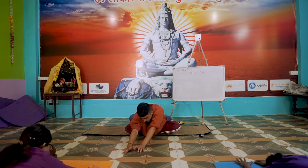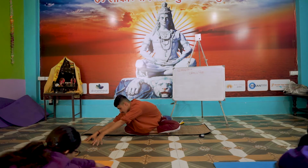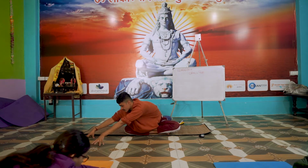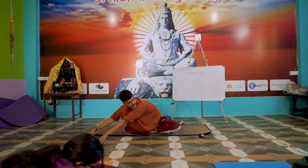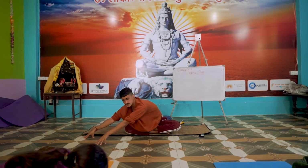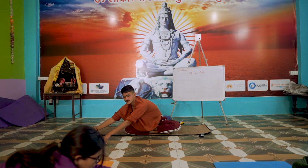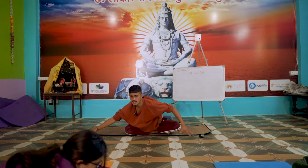And slowly, as you exhale, move to the right side towards your knee. And again, bring your awareness to your left hip. Try to push or press your left hip down. And as you inhale, lift your chest up. Hold here for 3, 2, and 1.